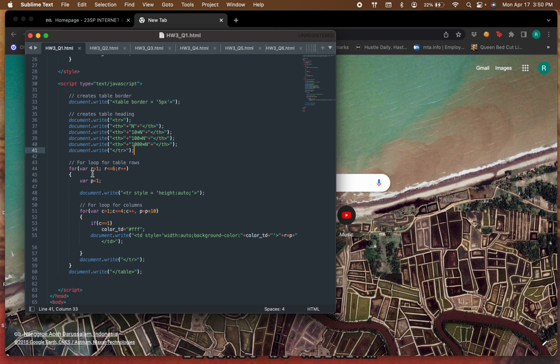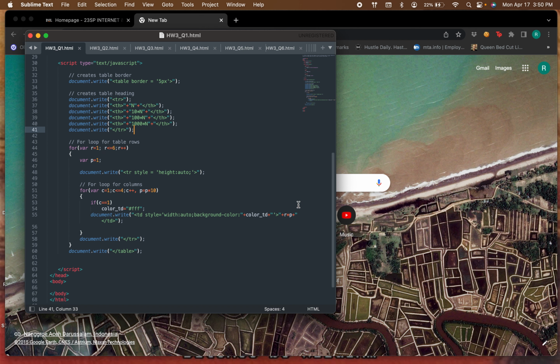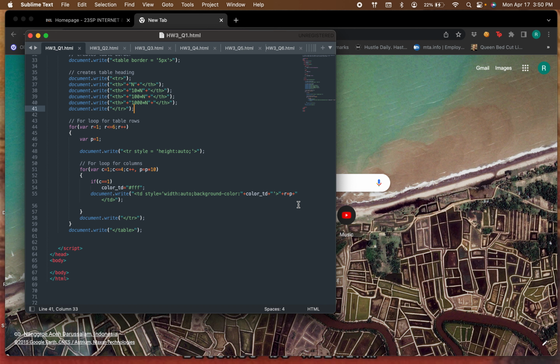For variable, short var r equals 1, r is less than or equal to 6, r plus plus, var p equals 1. And then I did document.write table row style equals height auto. So the height and width is automatically set to auto.